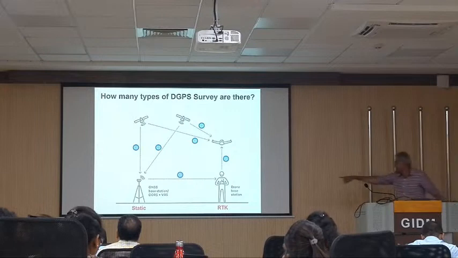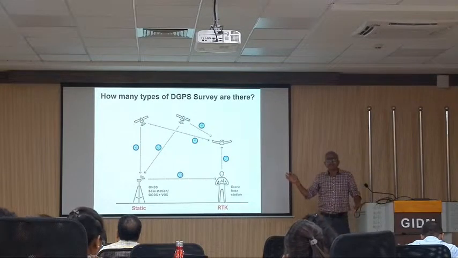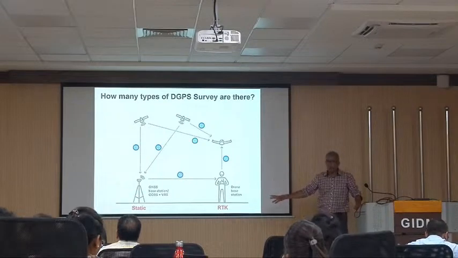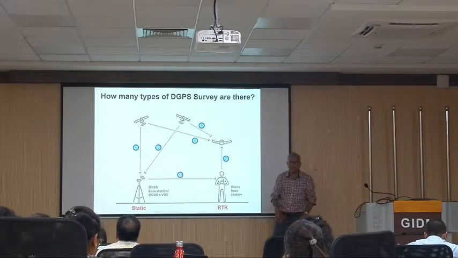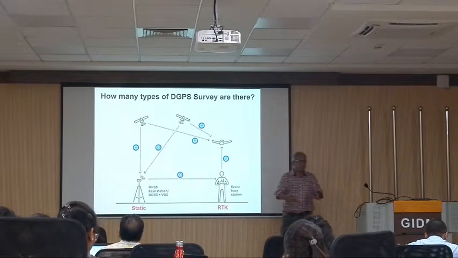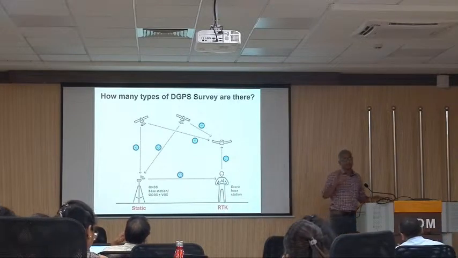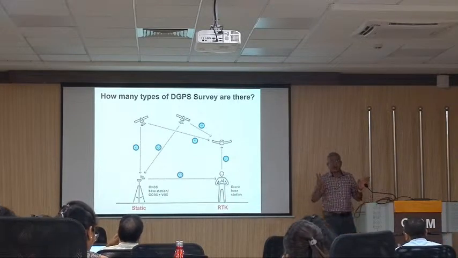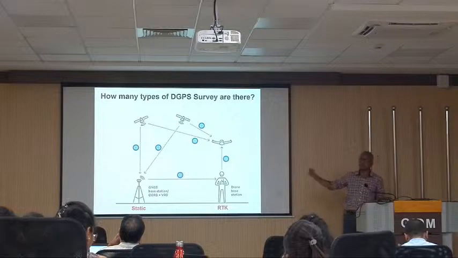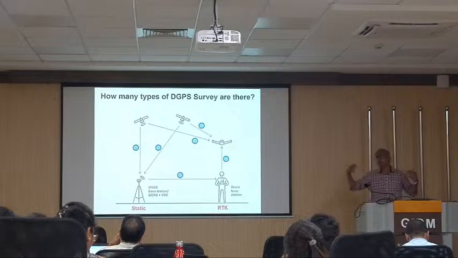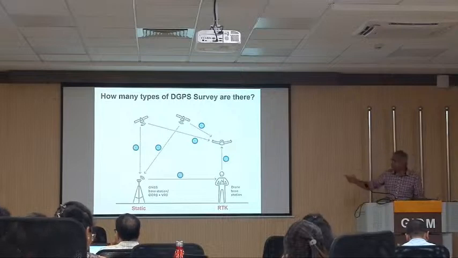Anyhow, so one is this thing. Ideally, it requires 72 hours of reading. So what happens is that you station a base right over there. I'll show you some base station. You calibrate it, and it needs to stay there in a recording mode for at least 72 hours. After 72 hours, you can shut it down. You can do some post-processing or take the reading, and it will be a very precise point, and you can consider it a static point generated by your own. Or in case there are no Survey of India points available to us, you can generate it.